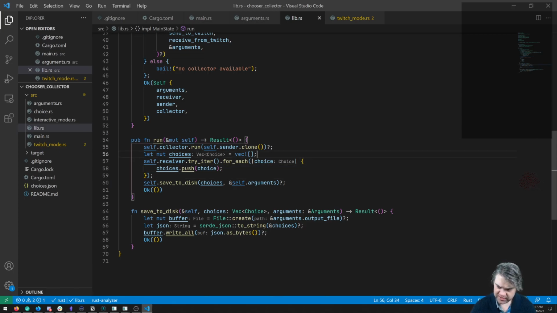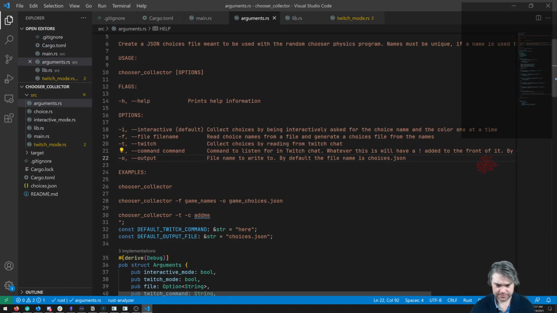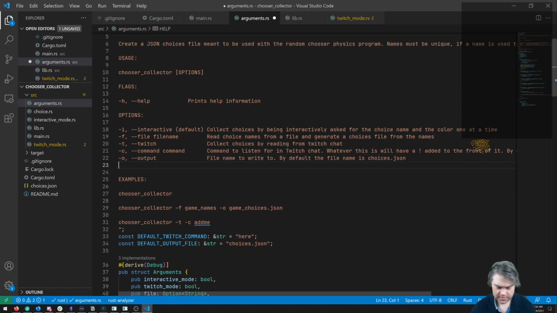So something that we don't have here that I think we need to add in is how long to run. So we already have T for Twitch.